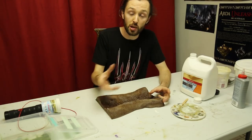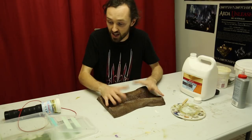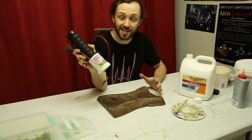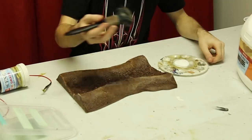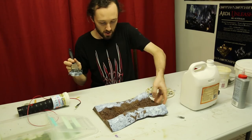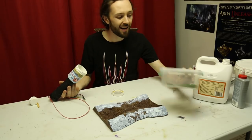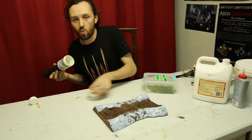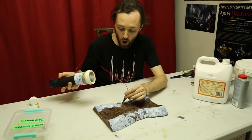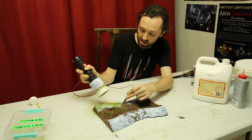Now that our river piece is painted, we've got two steps left before we dive into doing our water effects - doing the surface treatment on our river banks and our river bed. The riverbed is going to be covered with beautiful stones and pebbles that look wonderful at the bottom of a resin-filled river, and the river bank is going to be covered with nice lush static grass. It's important to do the river bank first, because when we apply the static grass we need to flip this guy upside down and we don't want to send rocks and pebbles flying everywhere. Essentially we grab a brush, a whole bunch of PVA, dab down everywhere we want static grass, then come in with our static grass applicator and watch the grass come to life. I'm using a blend of 4mm and 2mm Summer static grass, just doing it in one pass and we can do a bit of layering later. As always, we earth our static grass applicator in the glue and then do a whole bunch of passes, letting all the static grass build up in our glued areas.